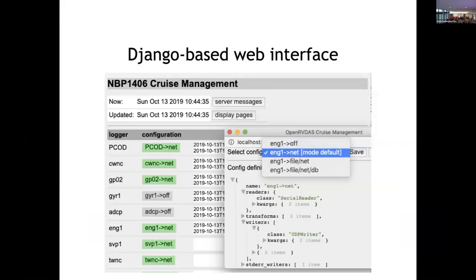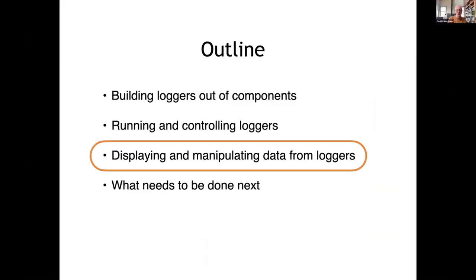There's a Django-based GUI, which allows you to do the point and click. There's also, as of about 2 weeks ago, a Vite-based JavaScript GUI, which I can show you a demo of. That was done by Kevin Pedigo from the U.S. Antarctic Program. And so that's running, controlling the loggers.